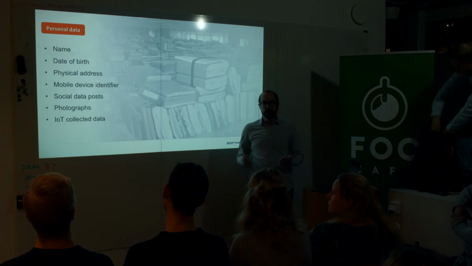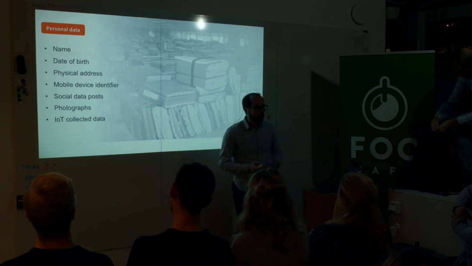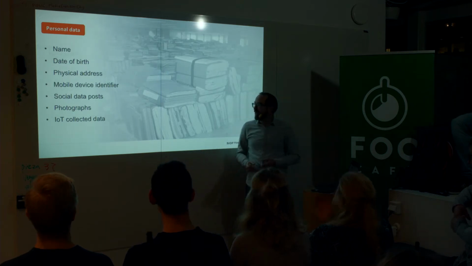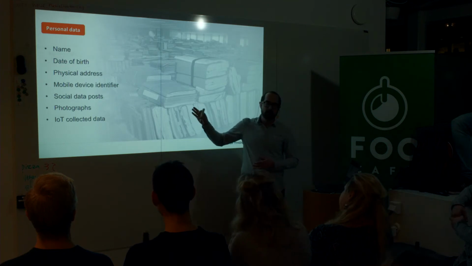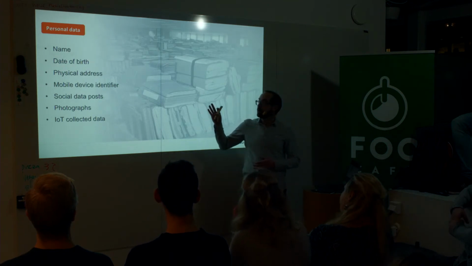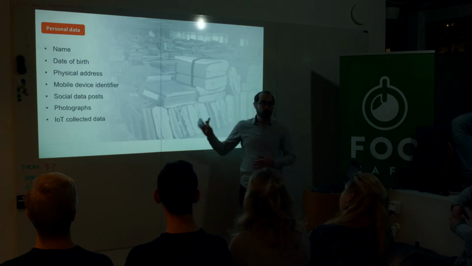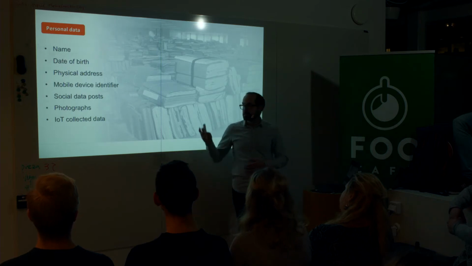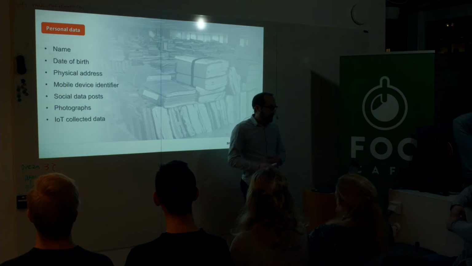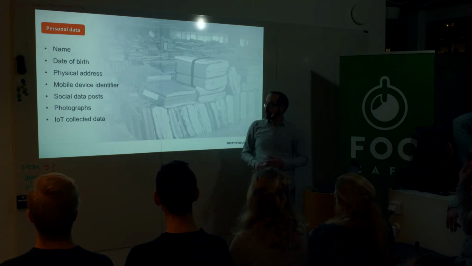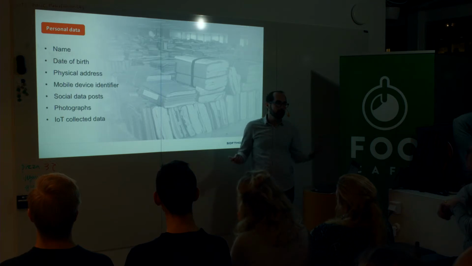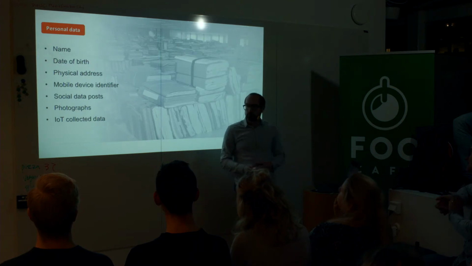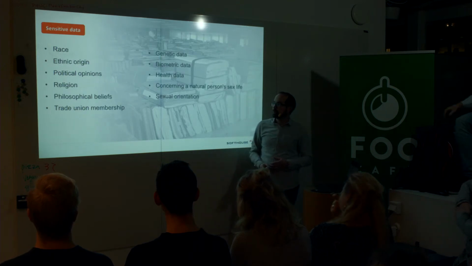Social data posts, this is a big game changer. Now all of a sudden, companies like Facebook and Google and Twitter and so forth will not own your data. All the posts that you create will be yours, and it's the same thing with images. And then of course IoT collected data. So if you have something at home that sends up data generated from your home, that's your data. It's not the company that produced the device. So there are quite big changes in what personal data is.